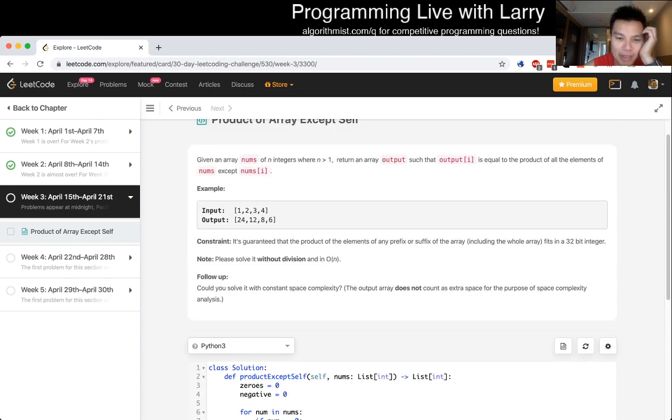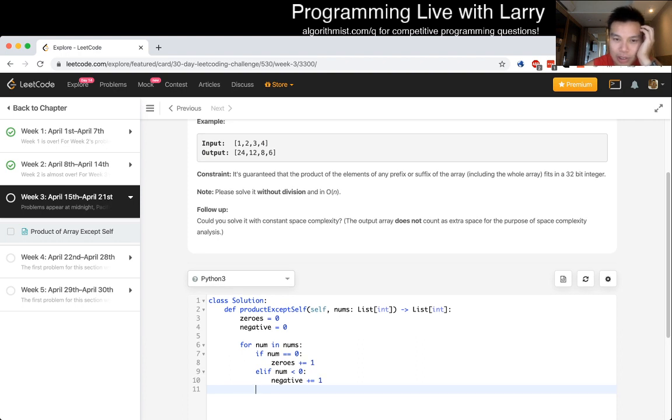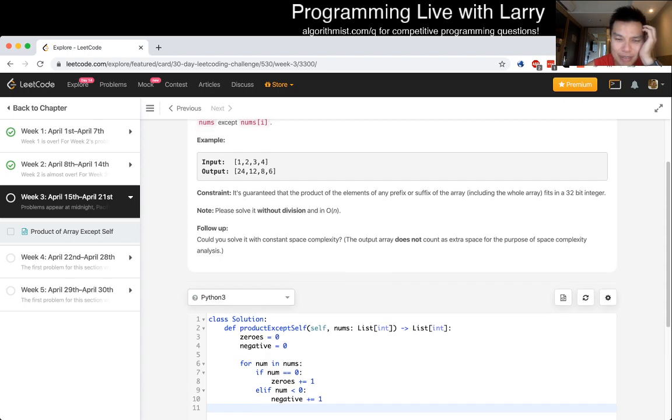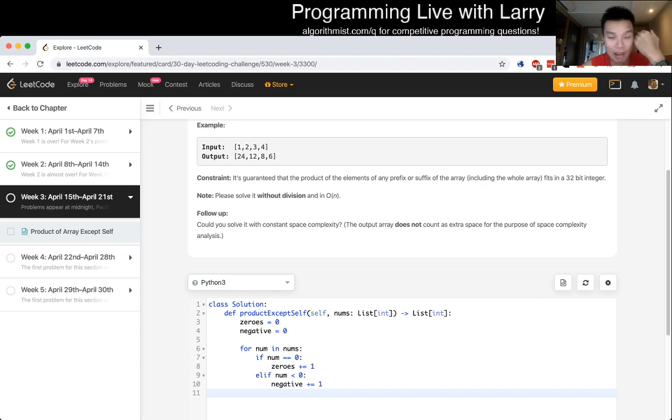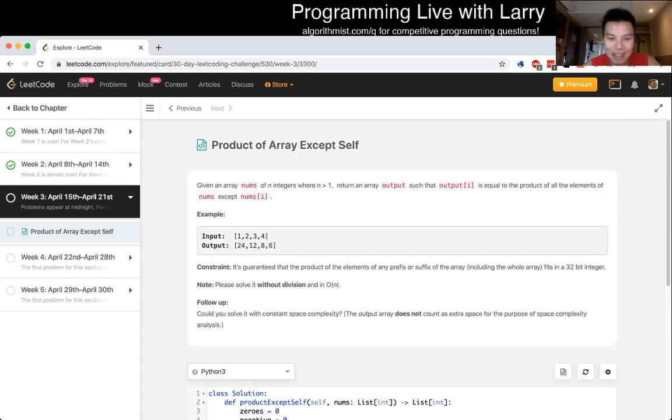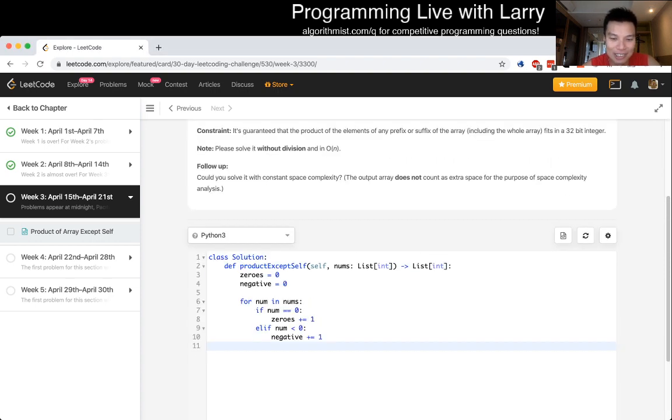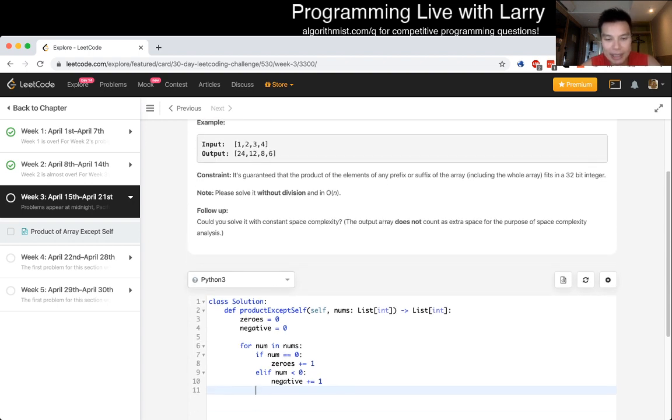Let me think a little bit about the without-division part. My original goal was just to take the product of everything and then divide. Some of this feels a little bit artificial. I would be very unhappy if without division means you're using some other funky operator that is like division but just without using division, which happens from time to time as a request. If that's the case, I'll be a little bit sad. But that is a constraint, and we should solve it without division, maybe.